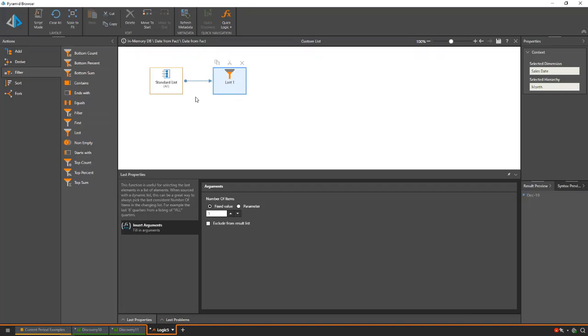Now, this particular example is ideal in those cases where you are building what's known as a live model, meaning that the model is going straight against your relational database, or you're building an in-memory model or such that you've set up time intelligence in your model to be based on some date field within the data.